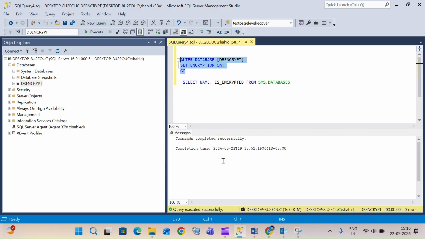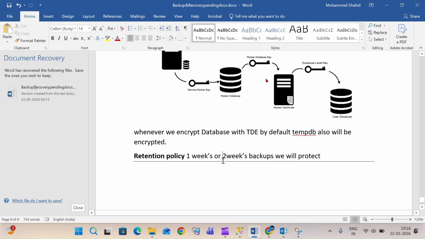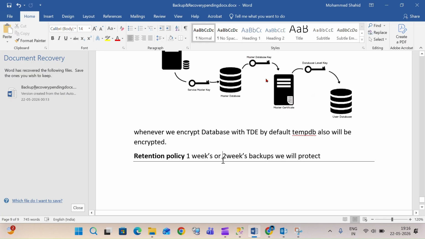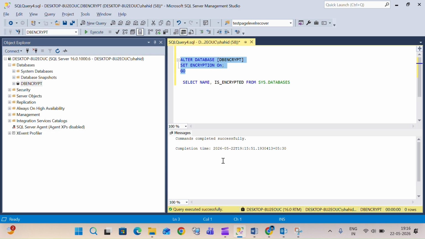And in some companies, like in the banking sector and also the health industry, mainly in the healthcare industry, they will be keeping the backups up to 5 years, also 10 years, because in the healthcare industry they have to maintain all the records. If some customer or patient comes and asks, they have to provide that data. So that is the reason they will be keeping 10 years of backup. Where they keep this 10 years backup means in this step, we will have that option also.